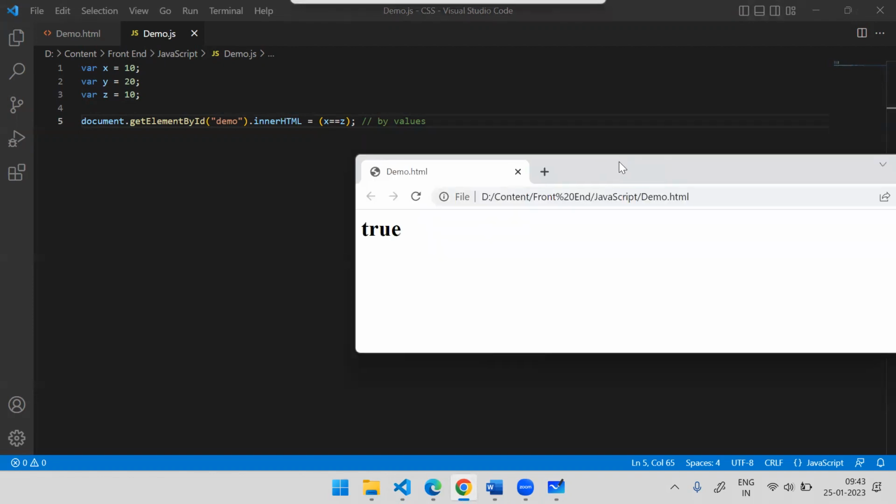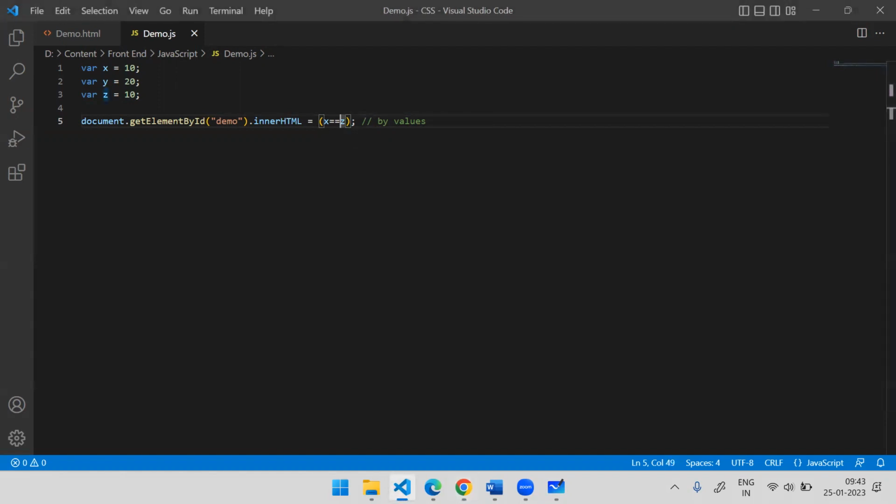So now we know what the use of double equals is. But when I use triple equals to, it compares value and type of data.